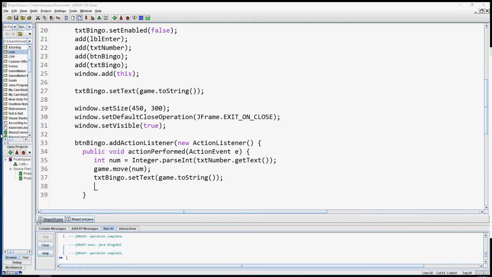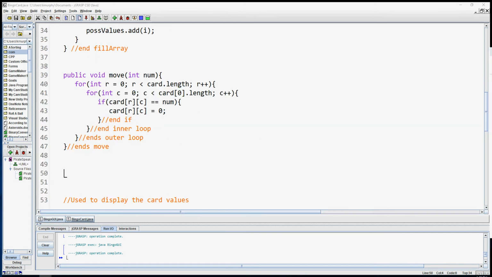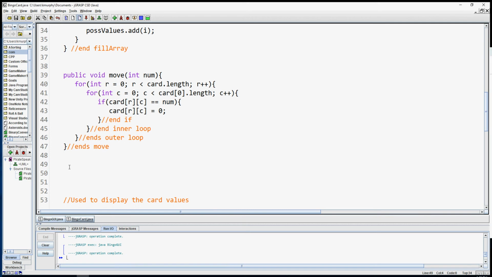Okay, so next part, I need to be able to determine if they've won or not. So I'm going to come in here and we're going to ask the question of what we are trying to solve. Well, we want to see if they've won. What information do we need to see if they've won or not? Well, we just need to look at the grid. We already have the grid as our class, so really we don't have any parameters in this particular method.